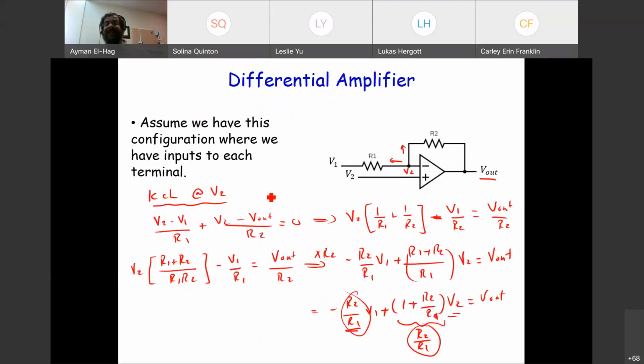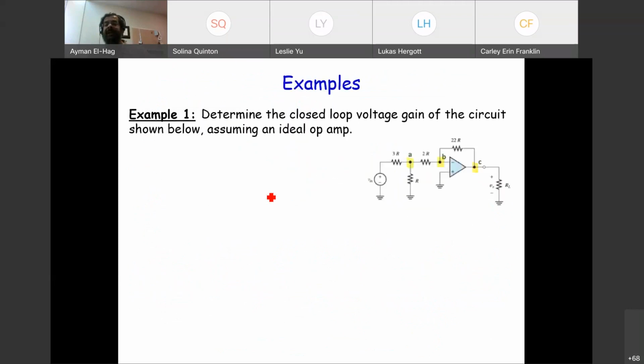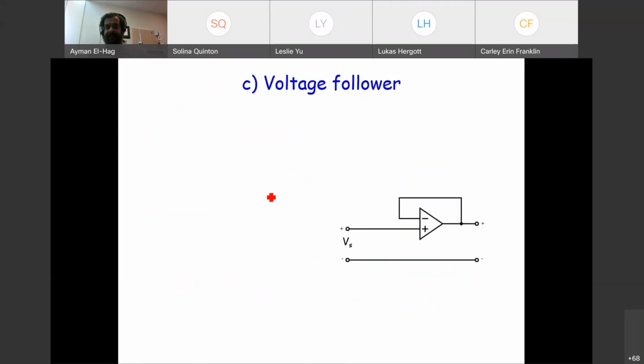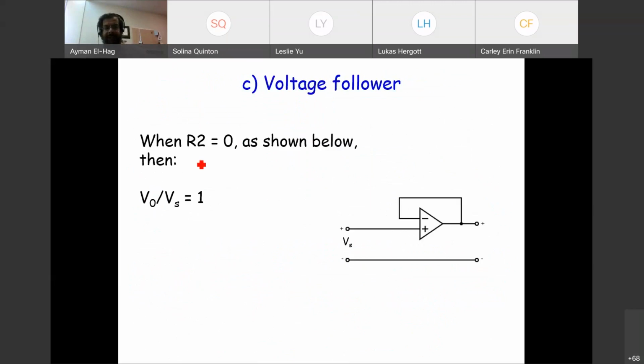When we first discussed the op amp circuits, we said that this circuit is the voltage follower. We said that V out over Vs is equal to 1. And we asked, what is the benefit of this circuit? I said we'll talk about this later on. This is a circuit where V out and Vs, the output and the input, are the same. Now, it has a big advantage. It has a very high input impedance.